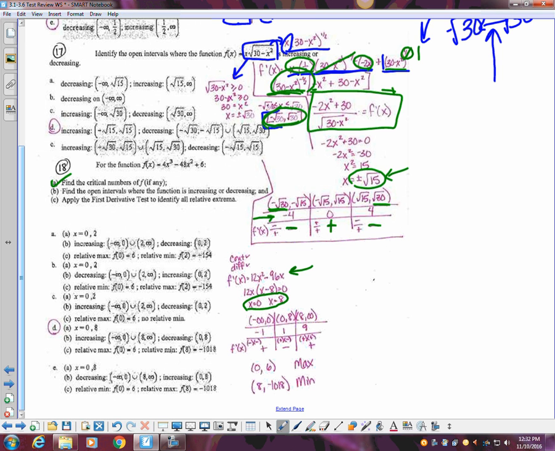Find the open intervals where we're increasing and decreasing. So again, I find my intervals, get my test numbers, and I plug into here, and that's where you can see the negative, negative. So negative, negative would give me a positive. So I'm just doing my test numbers. And then I can tell, since this is increasing and then decreasing, that at 0, it's going to be a relative max. And then this one is decreasing and going to increasing. So I know at 8, it's going to be a relative min. And then to get these numbers, you're taking your 0 and your 8 and you're plugging it into the original function.